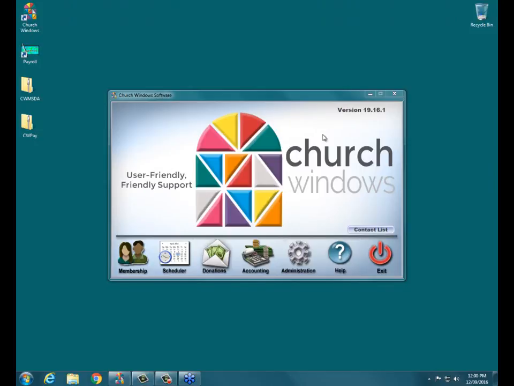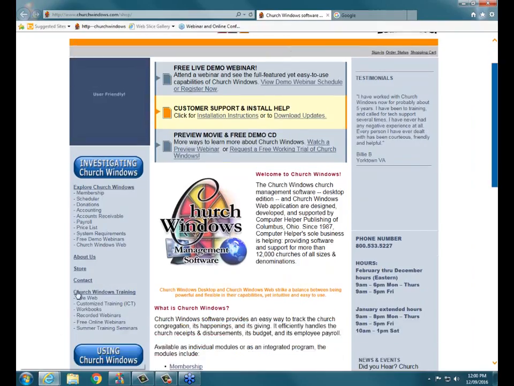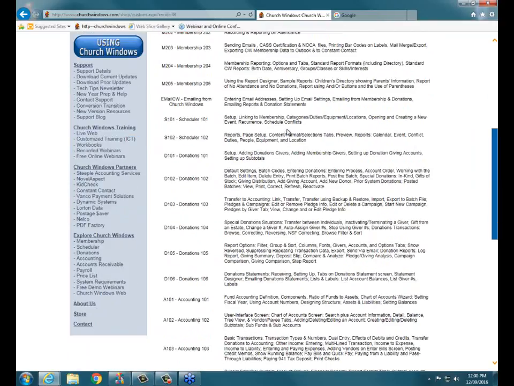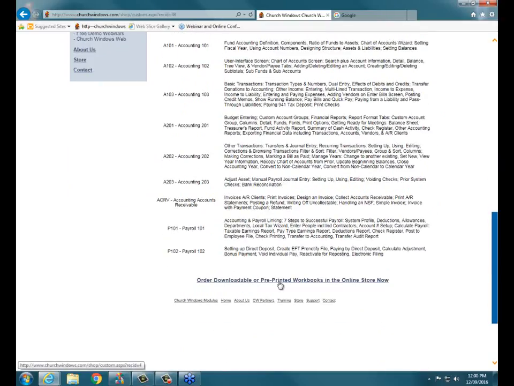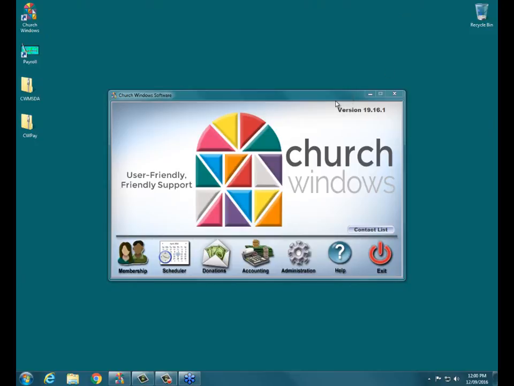So we're going to talk about adding, deleting, editing accounts in accounting. This is taken directly from our A102 workbook. If you're interested in the workbooks, you can find those at our workbooks page or link on our website. Here's a description of what each topic is involved in each one. We're going to be working in A102 today, pages 15 to 22. We're not going to be covering all of the add, delete, edit topics today, just that particular section of it.